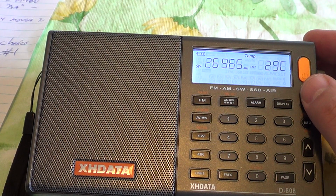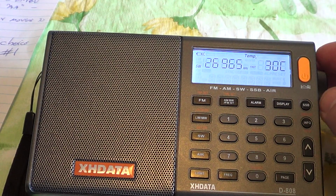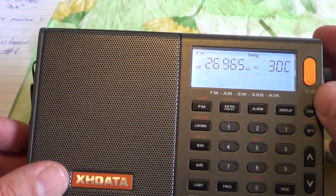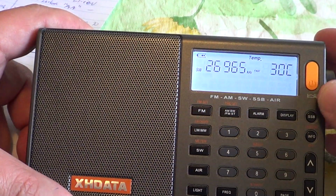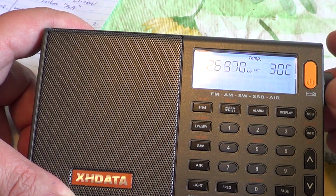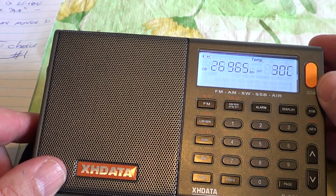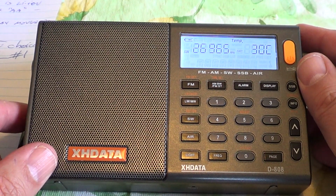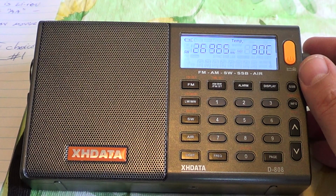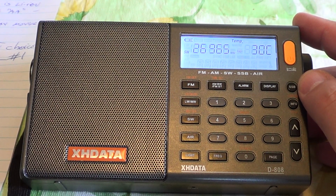It would probably be nice if it had AGC slow and fast speed. Maybe that would fix some of the problems. One of the things that a lot of people don't like is demuting when you tune. If you're tuning, it mutes the audio while you're tuning either with the knob or the up-down button. So that could be a no-go for some people. I've learned to live with it because I don't tune around that much, but it might be a no-go for some of you out there.